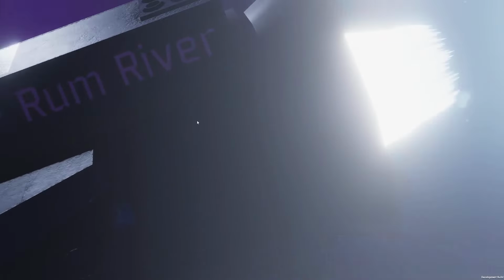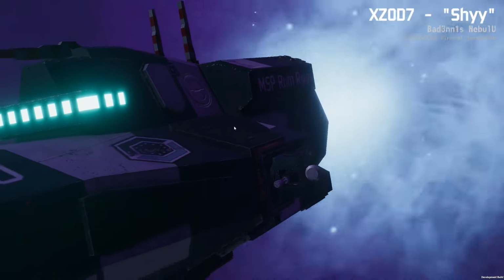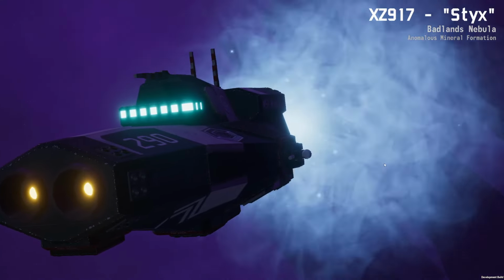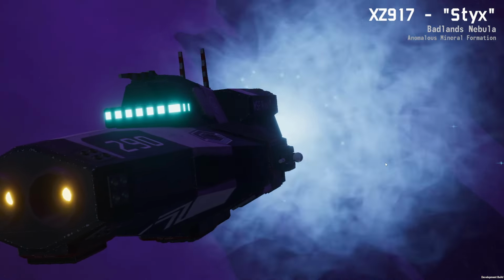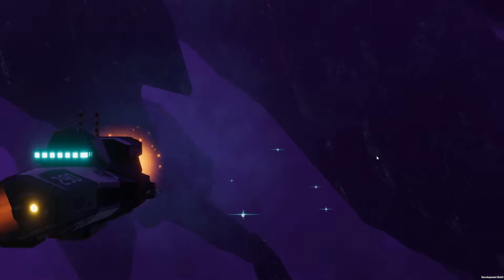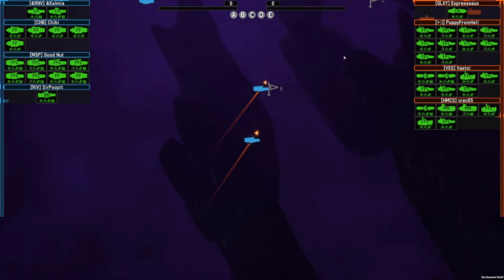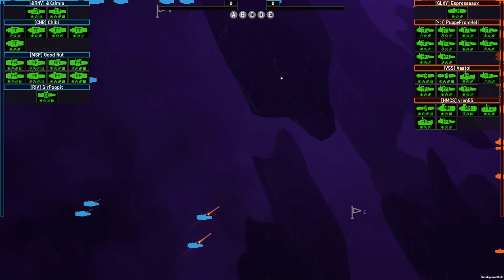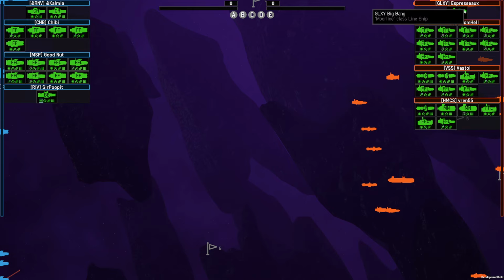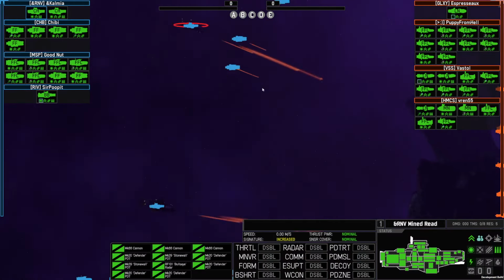screen. Flowing in the Rum River Corvette here as it drops into the lovely purple nebulous space around Styx, the old little asteroid field in the middle of nowhere. We get to the teams and the builds as we can see them. Right, so, loving that new UI look. We have on the orange team, we got Vren, Vastal, Puppy from Hell, and Espresso. So, let's take a look over here.